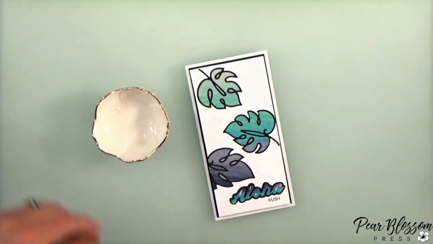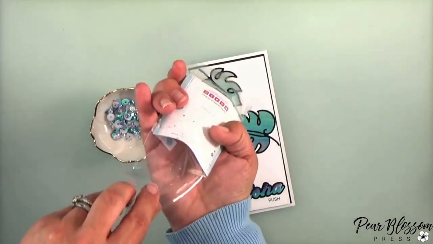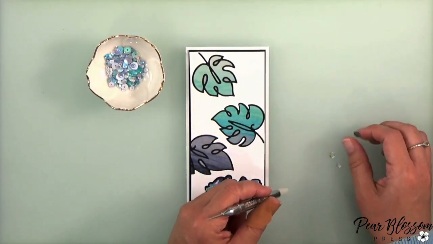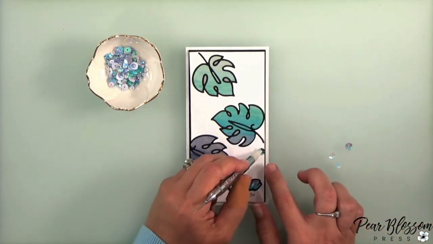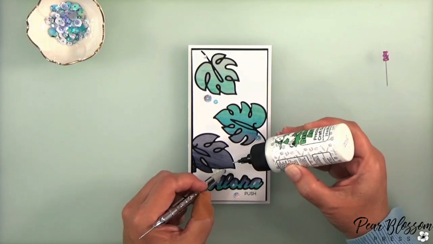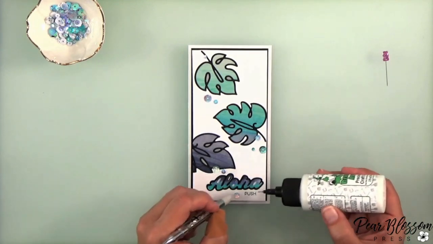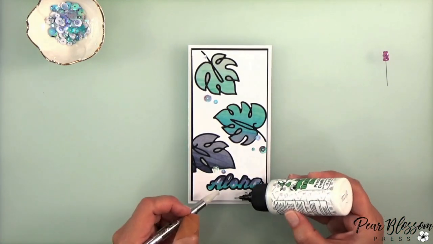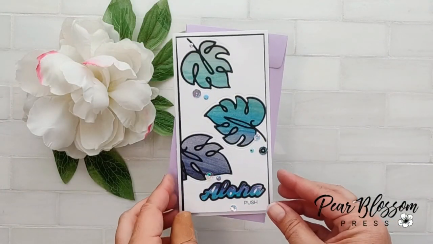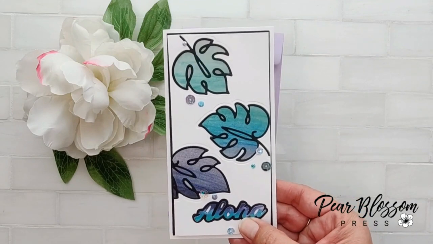I've got a pretty little sparkle mix from Heffy Doodle that has some of those same kind of soft teal and purple tones and some clear and white iridescent. So I'll just lay some of those out. And I don't know about you, but when it comes time to putting on the sparkly parts, sometimes it takes as long as putting the whole card together. I don't know why I can't figure out where to put sequins, but once I was happy with it, I glued them down and that finished up this card.